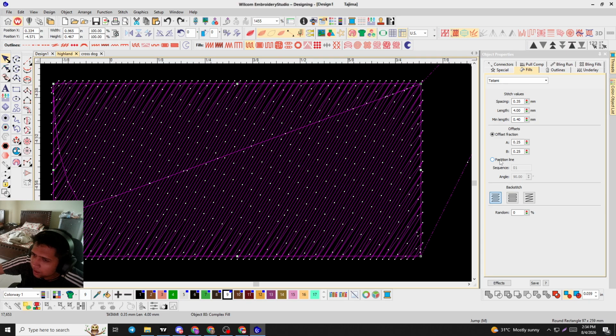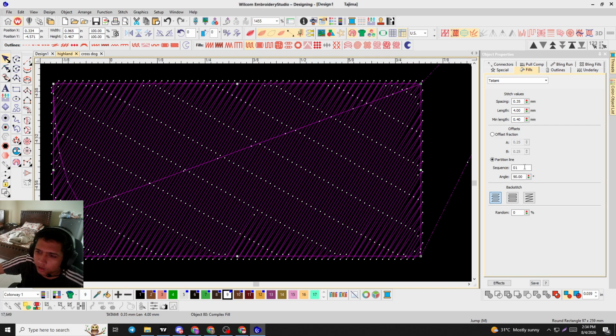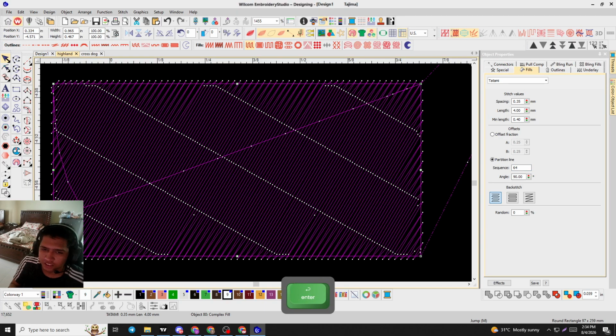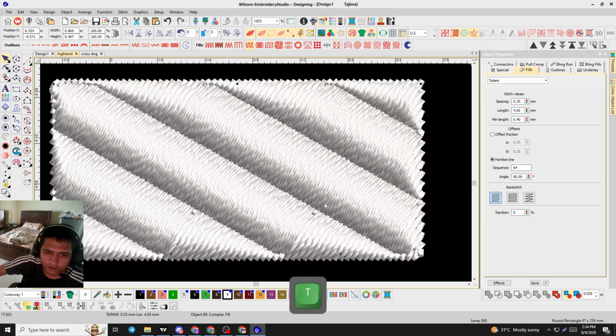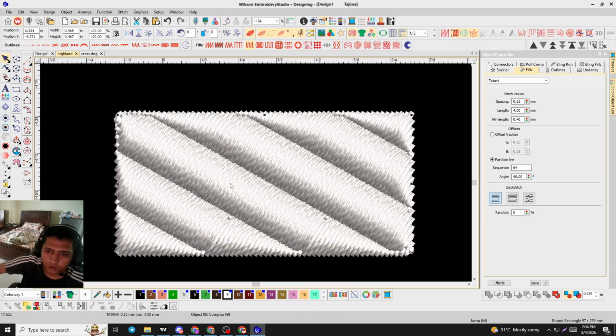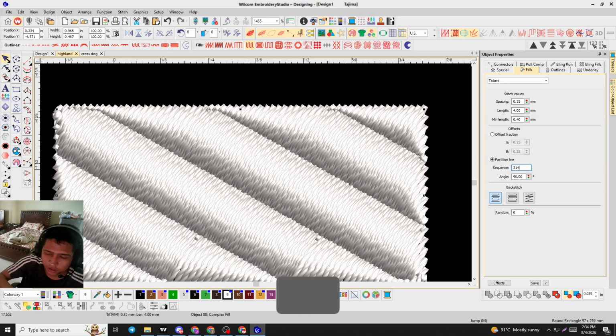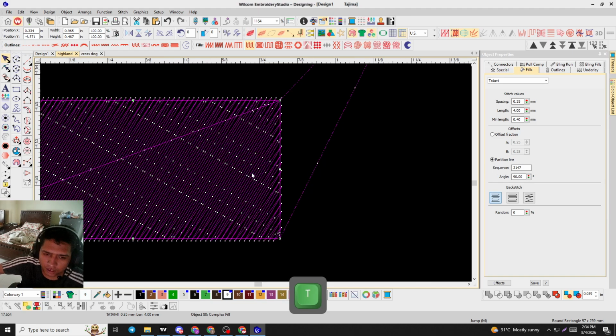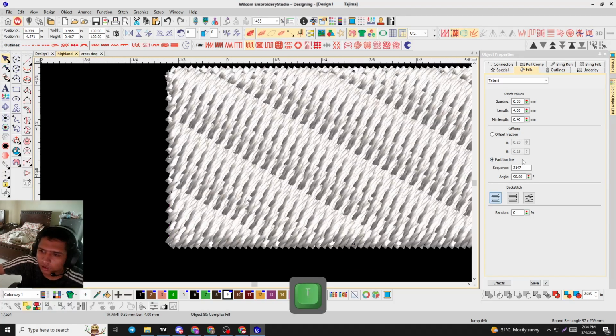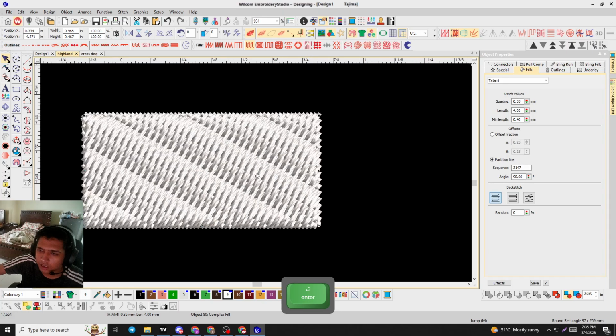Leave the partition line as it is, but partition I want to tell you. With the partition line, you can change the sequence of stitches to anything. If I do 64, you can see this is something that you should know. It is a very nice thing. If you add any number, it will give you a different pattern on each number. If the sequence is 1, it will give you the default pattern.